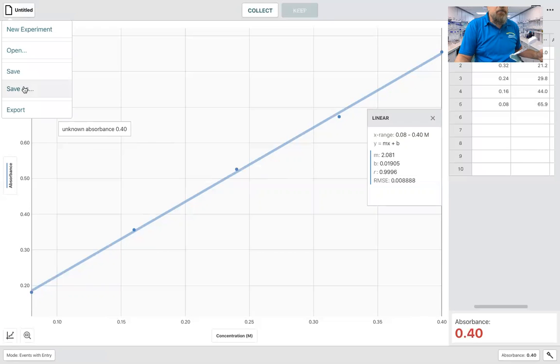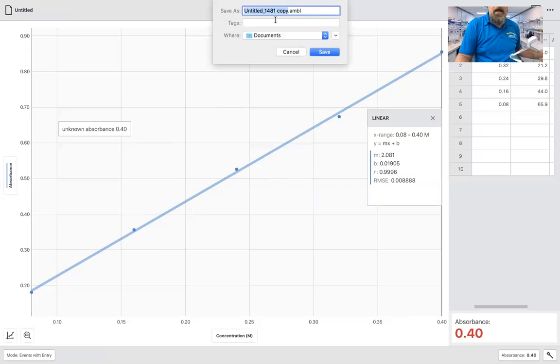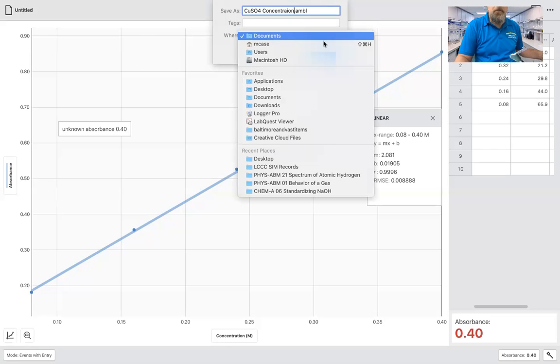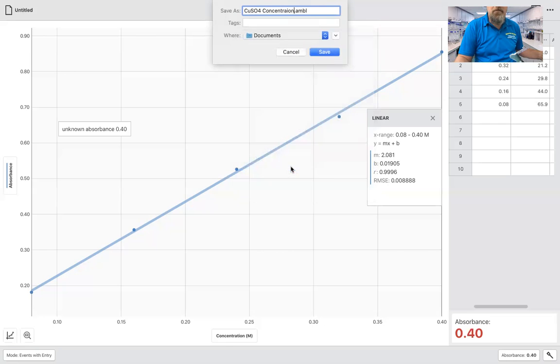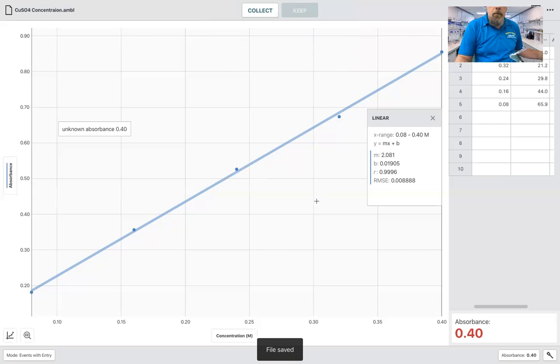Let's just save that. So save as. It's going to let us put in an identification of what this is going to be. So we're going to say this was CuSO4, copper sulfate, copper 2 sulfate that we're working with, and concentration. And then if I save that, I now will be able to look at this later on and do some analysis with that. Where you save it at, pay attention to where you're going to put that. You can put it on the desktop. I'm going to put it into the my LCC sim records that I have, so I know exactly where it's going to be, and I save that. And now I can come back and use that to do my analysis and figure out what my unknown will be.